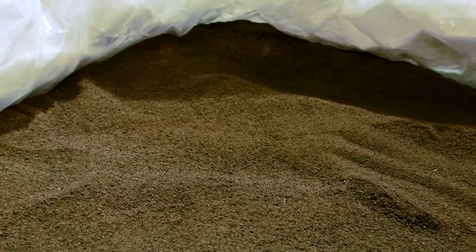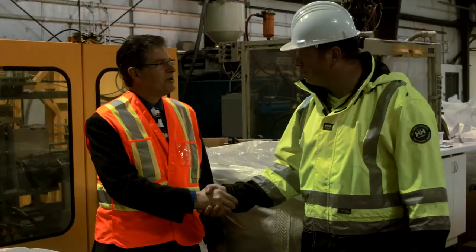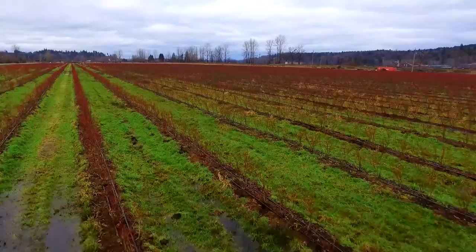Excellent. This is an incredible facility. I'm thrilled that it's in Langley, and I'll be even more thrilled when it can be used locally. Thank you. The Fraser Valley, as we all know, is strong in agriculture and a lot of poultry farms. And to be able to have our local farms and fish farms in British Columbia being able to use this product, which connects the loop and it makes our food chain sustainable. So, great. Thank you for what you're doing.